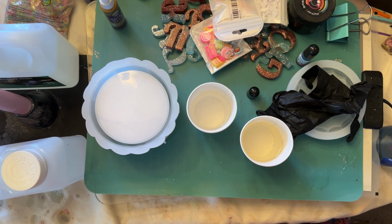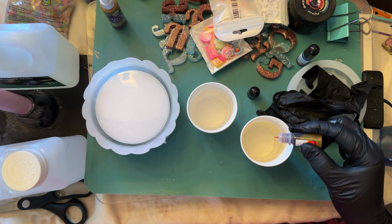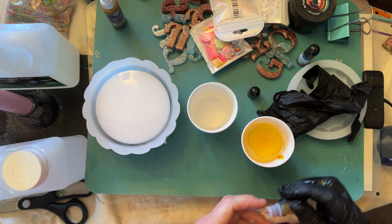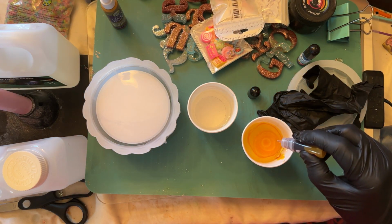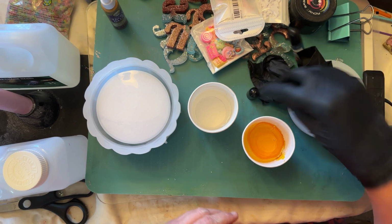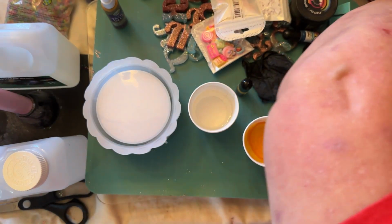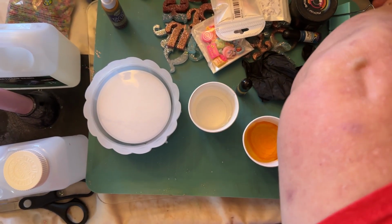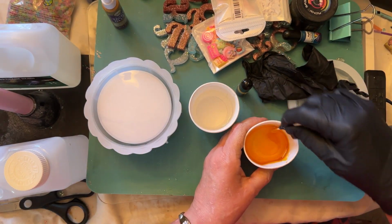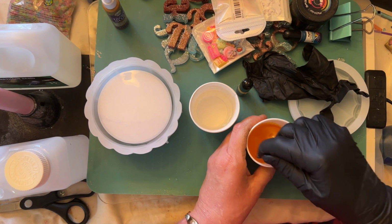And I'm gonna put a couple of drops of this golden and mix it in. Oops. Right, now we're gonna put the lid right there, and we're gonna stir this up. And I've got an orange stick right here. Come here, orange stick. And we're gonna mix it up and see what this color looks like. It doesn't look golden, it looks... Does it look yellow to you? Well, it's not a bad color.